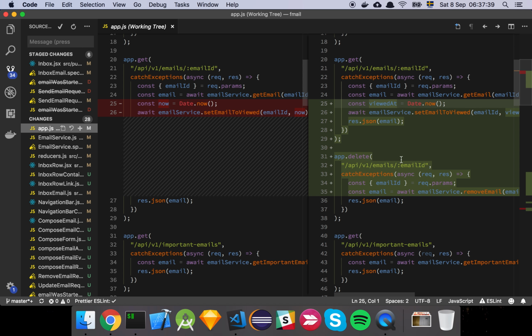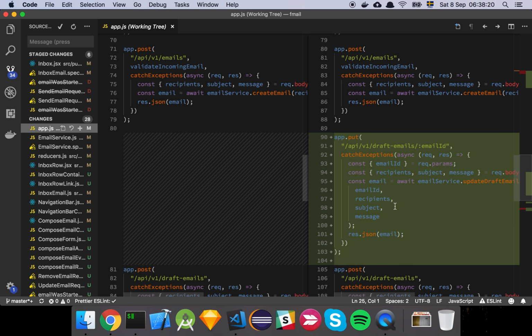And the reason why I want to have the delete endpoint for my email is to be able to basically just remove an email. Because when I have a draft email, I have an unfinished email. And when we submit that email, we are actually creating a new email, an outgoing email, and we still have the old one. And to me, it made more sense to just remove the draft email and create a new email that is the outgoing email, as opposed to trying to update an email that is a draft and assert that it's going through the right pipe and so forth. So that's why I added this, so we can now remove emails.